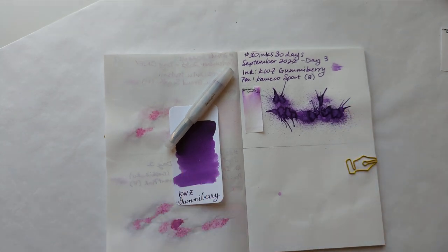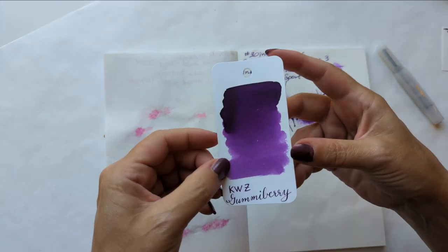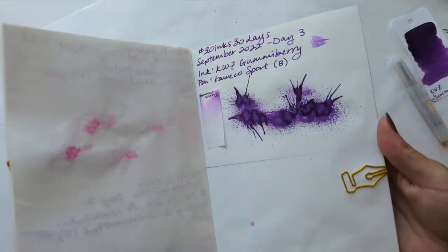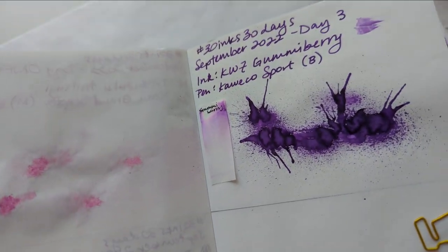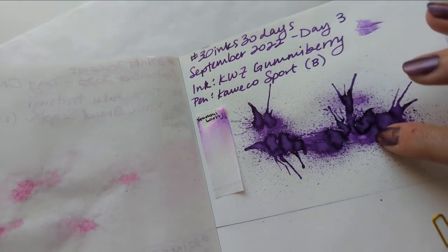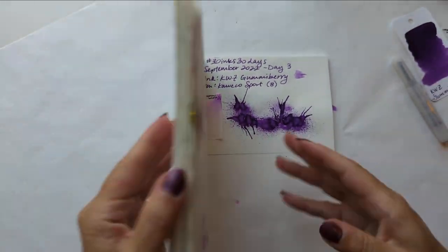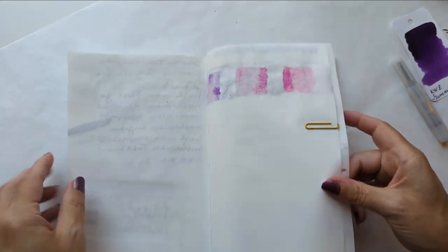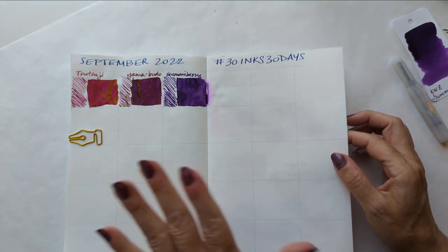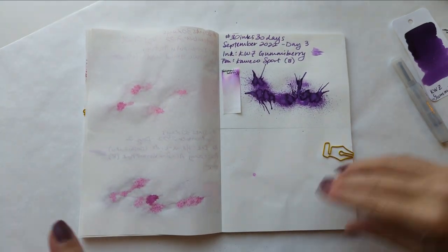First we start off looking at yesterday's ink, which was KWZ Gummy Berry. I had that again in my Coleco Sport. Here's the dried splat. You can see it has a bit of a halo around it. It could be goldish, but almost just looks more black than anything. The calendar page I made leaked over here, but I did some cleanup with water and it's all right. But that's it. Anyway, that's yesterday's news.